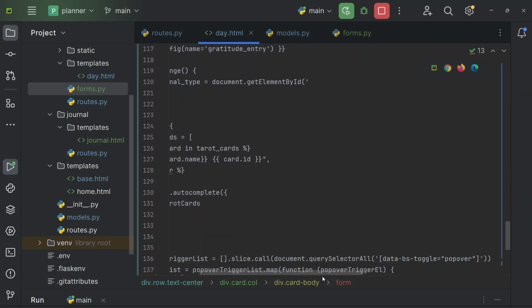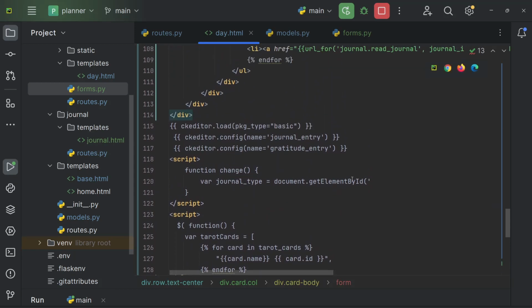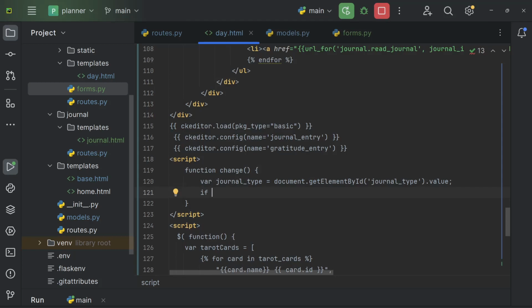Then we'll come down to our script, and the ID is journal type dot value. Nope, no parentheses. Okay. And then we're going to do if journal type is equal to letter, which has capital L, I believe.